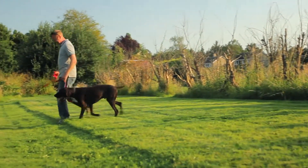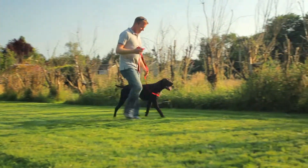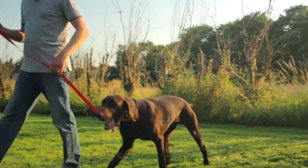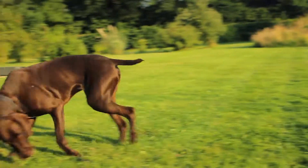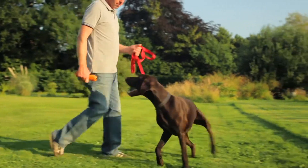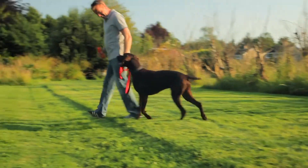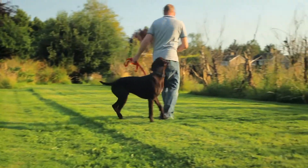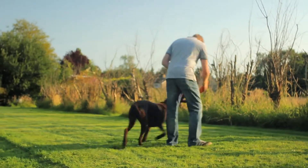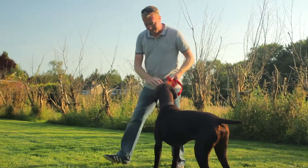It's got no option because it's on a lead so it can't make mistakes. He's going to switch in a minute to luring using some sort of reward or resource that the dog sees as valuable. He's still going to have the dog on leash but the emphasis now is not on the lead controlling the dog but the presence of this resource. And what Dom will do randomly throughout the pattern that he's performing with the dog — which is a little dance routine really — he'll reward the dog.